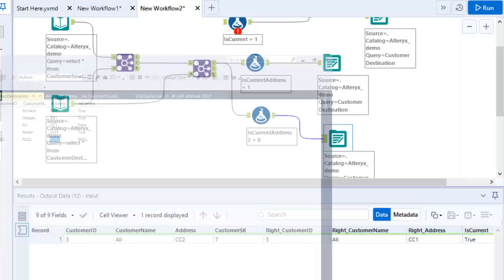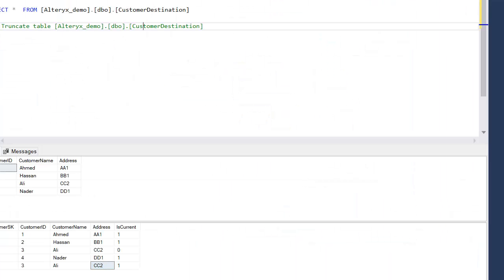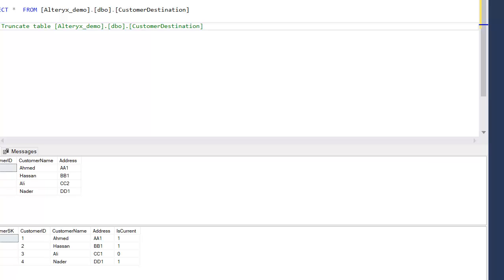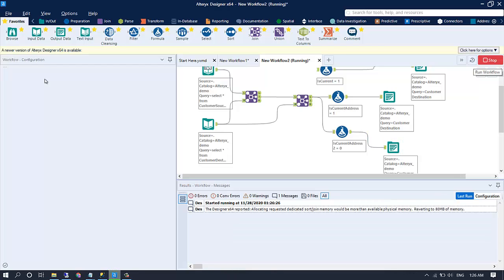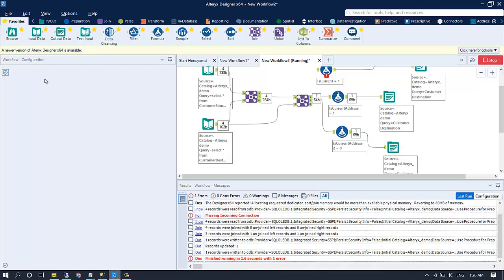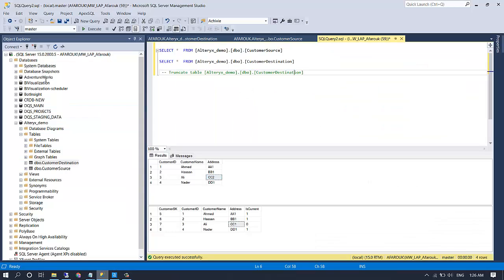So we return back to our status. Let's execute. So Ali CC1 and the source CC2, and let's run again. Sorry for this mistake. 1 and 1. Okay, one inserted, one updated.